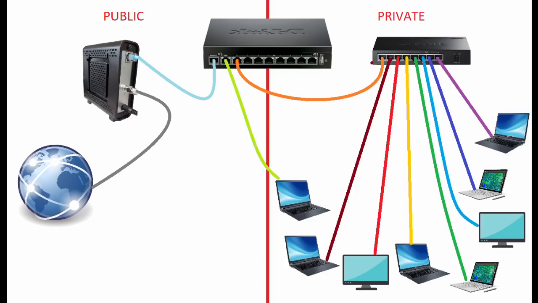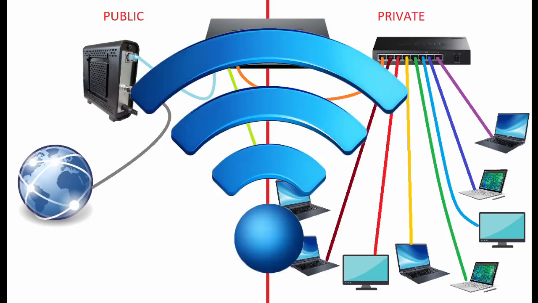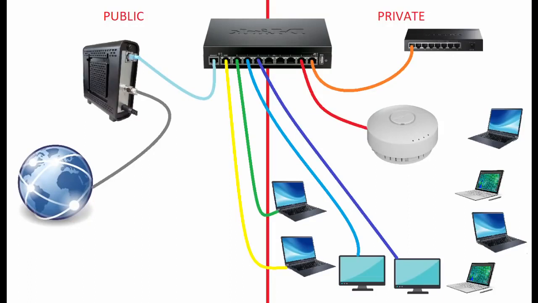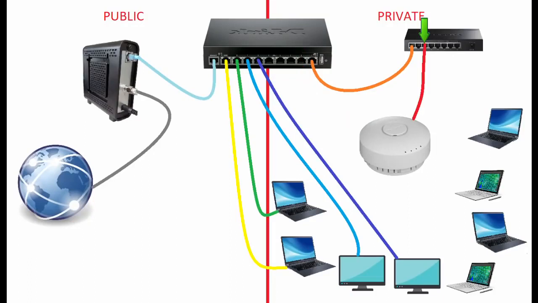Now, we're missing one thing, right? All of our devices at this point have to be connected to the network with an Ethernet cable. Where's our Wi-Fi at? To give wireless access to this network, you could add a wireless access point. You plug your wireless access point into one of the LAN ports on the router, or to a switch somewhere in the network, add power if your switch or router won't provide it, and after a tiny bit of configuring, you have wireless access.